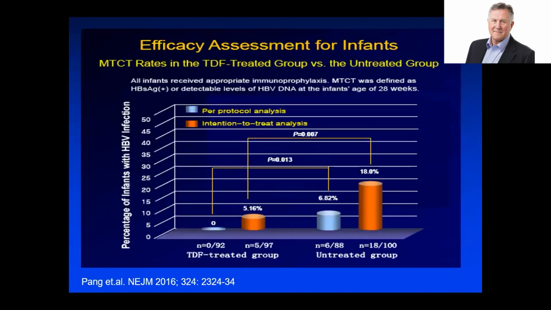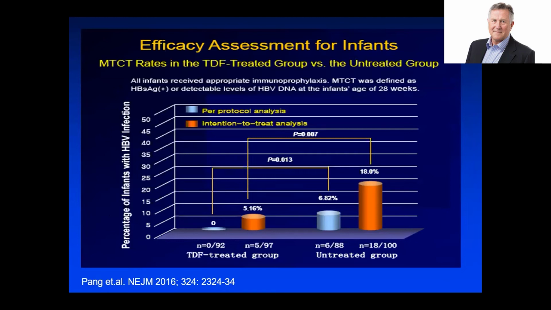So next slide, please. And here's the money slide. And particularly look at the left, because a per protocol analysis are the women that actually took the drug for the whole time. And if you take your tenofovir for that period of time, you don't have any transmission, whereas there's 5.16% of individuals in the standard of care group.